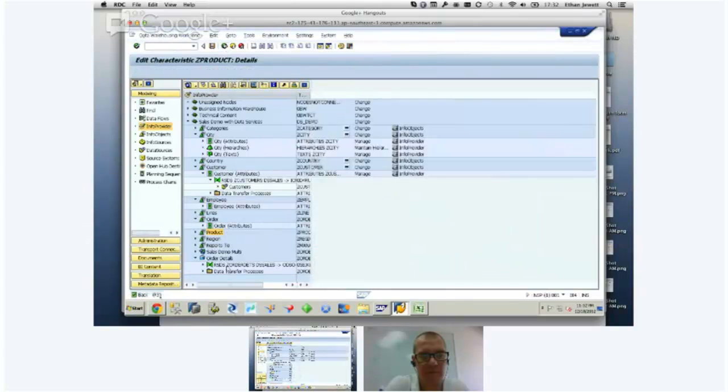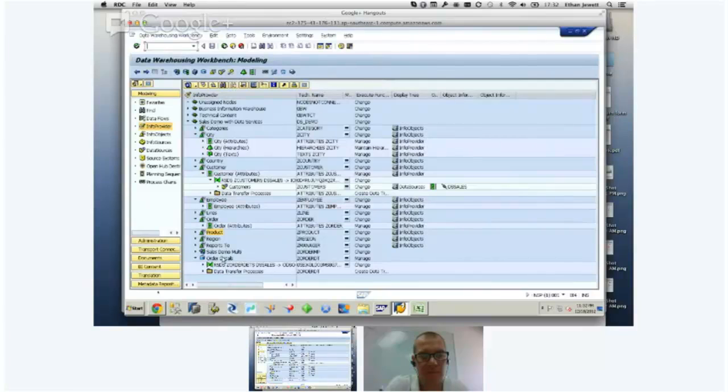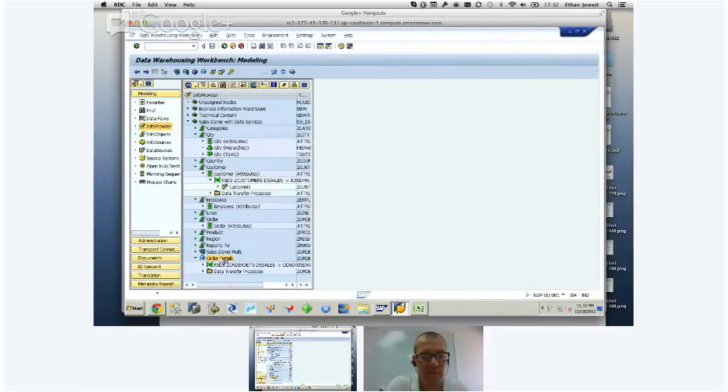All right. So the last part of turning on these navigational attributes, we turn it on in the info object, and then it's available in all info providers where that info object exists. But it's not necessarily active. So there is a performance impact from using a navigational attribute in an info provider. It's not as fast as just having it directly in the data fields in the DSO, for example. The same goes for info cubes. It's not as fast as having the info object directly in the star schema. You've got another join to add in that attribute.